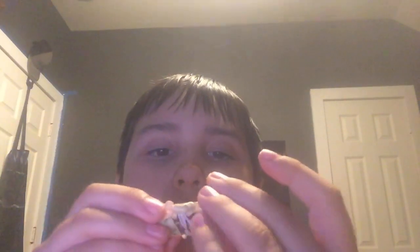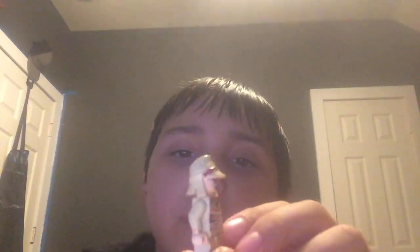Then we're going to move on to the wounded soldier. He got shot a few times, and you can see that — take off his hat and he still has the band but it's got blood on it. I think this guy's pretty cool because he's pretty detailed. The only thing I'm sad about is this right here was supposed to be bandages on the arm where blood was coming out, but the print probably rubbed off. He's also got blood on his back — probably got shot through the chest and it went out the back.